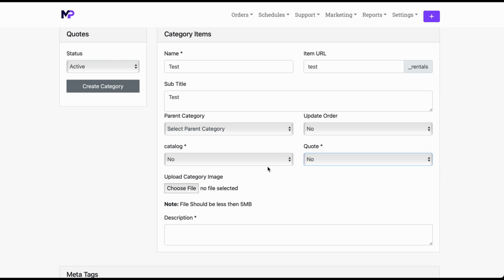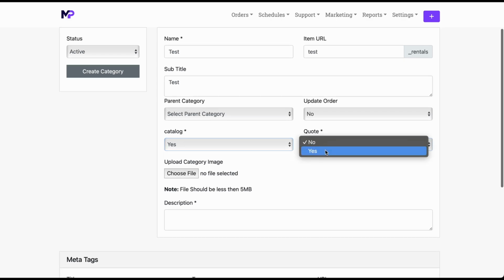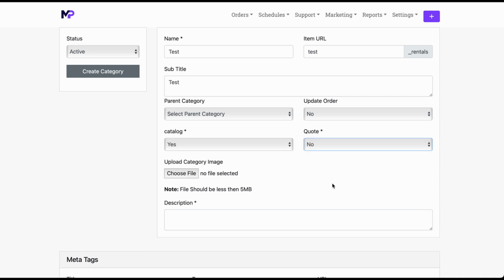The reason we give you the option of both catalog and quote is that sometimes for specific items, you may want clients to contact you instead. For example, linens. You might want to show that, yes, you do have linens on your website, however, you might not want clients to order these linens through the quote. Most of the time, people are willing to just purchase additional linens if needed, because linens are so much cheaper than other inventory items and you can always reuse them in the future.